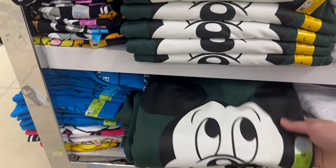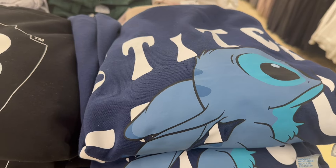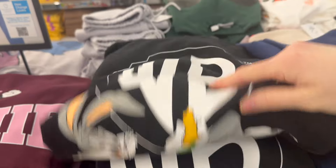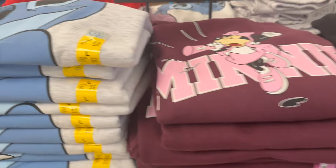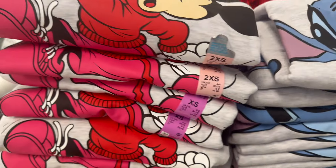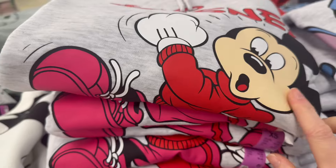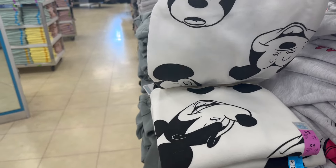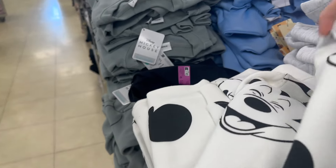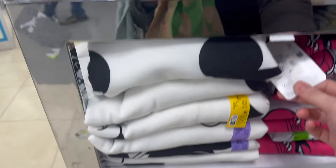We've got another Mickey hoodie. Stitch jogging bottoms. Stitch jumper. Warner Brothers - I don't see many Warner Brothers things like this. Bugs Bunny. Mini. Stitch - they've got lots of Stitch things in Primark still. Mickey Mouse running - his face is very funny, that's what I look like when I run! And a Mickey Mouse sweatshirt here with lots of Mickeys pulling different facial expressions. Universal Chip and Dale - yes, £10.00 for that one.